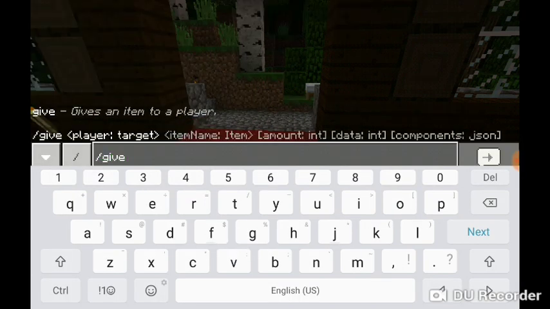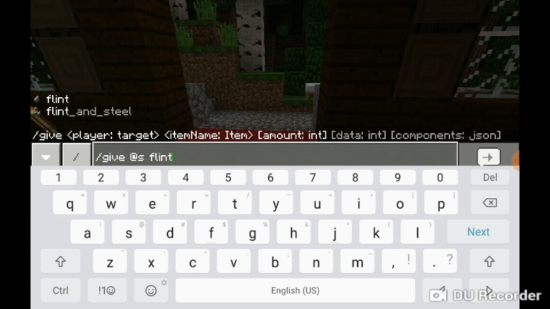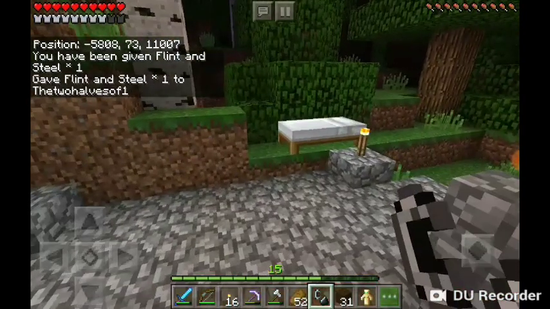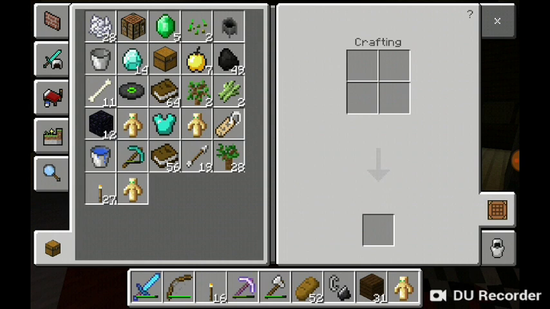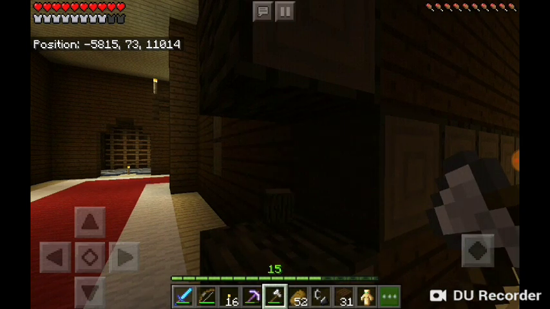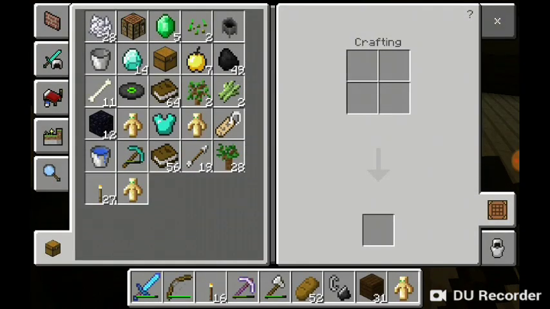Slash give at S. Flint and steel. Oh yeah. This. I have 28 dark oak saplings, so I'm not that actually. Ooh, the stripped log looks way cooler. Oh yeah, that looks cool.